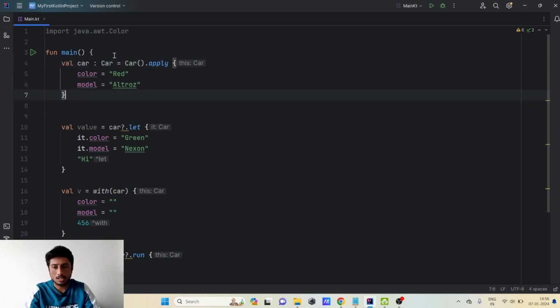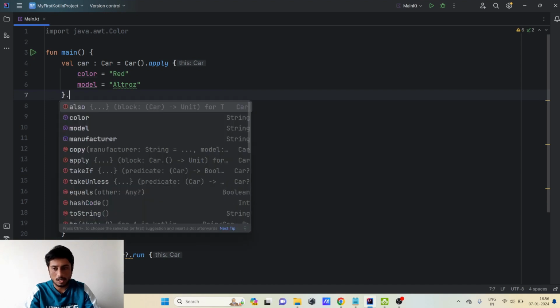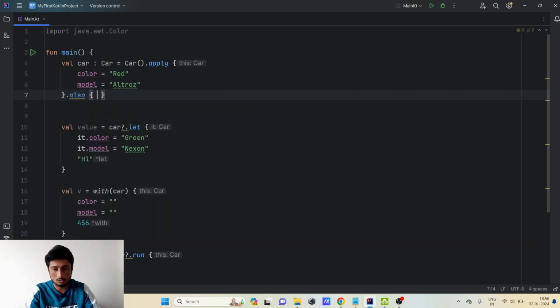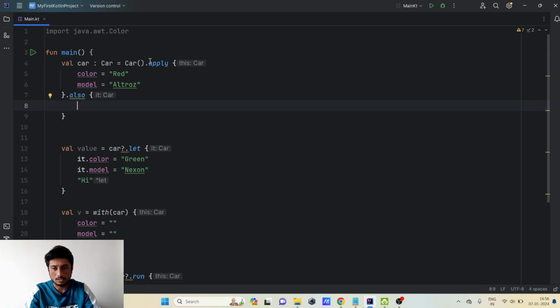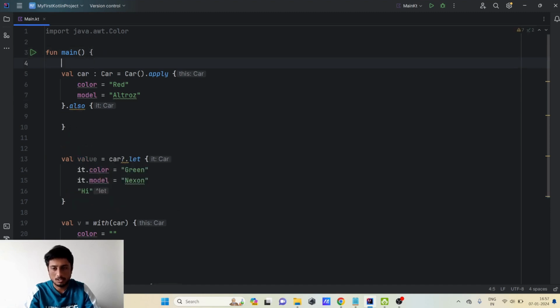So what we can do, we have initialized that object, and we can just type dot here, and directly write also, because these functions support chaining. Let's say we have one variable named instance, where instance colon, it is an instance of type car, and currently instance has no value, and we have to assign the value.